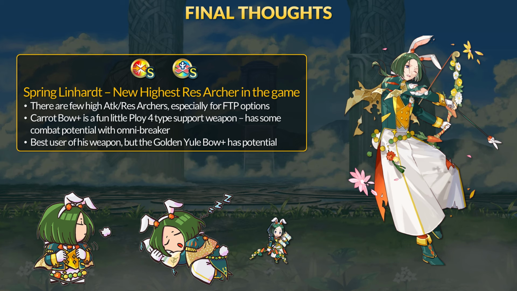One neat detail I like about this Spring Linhardt is that his idle animation has him dozing off a couple times before getting in a big yawn. Animation power creep is something we can all appreciate. I also like that he literally has brought a pillow to the battlefield. That's all I got to say for this video.